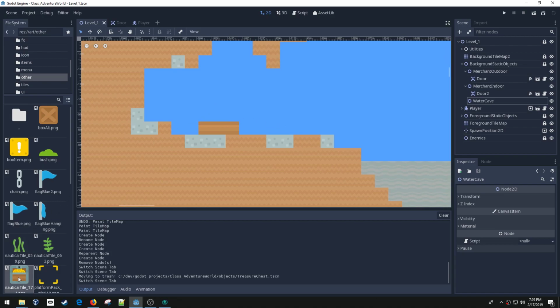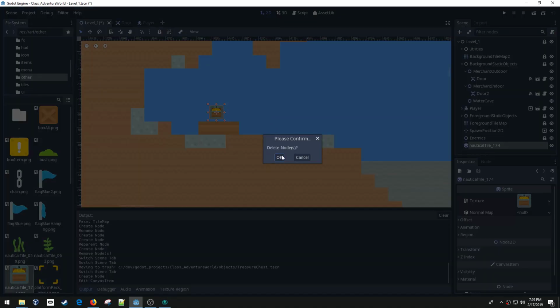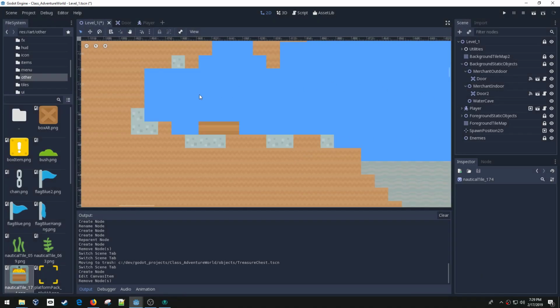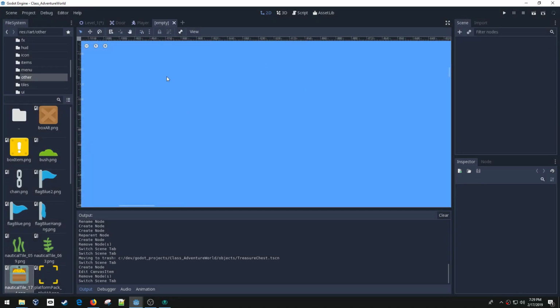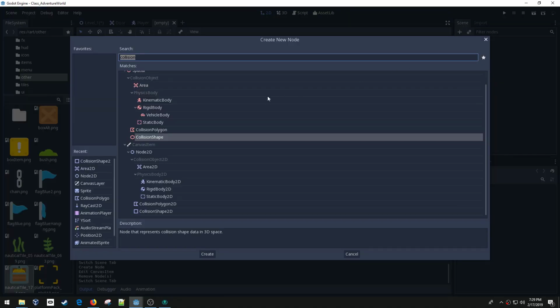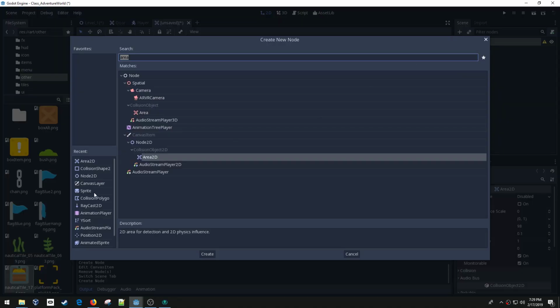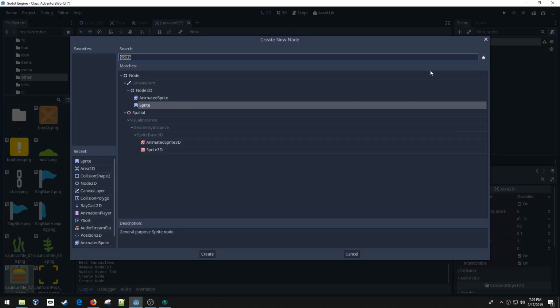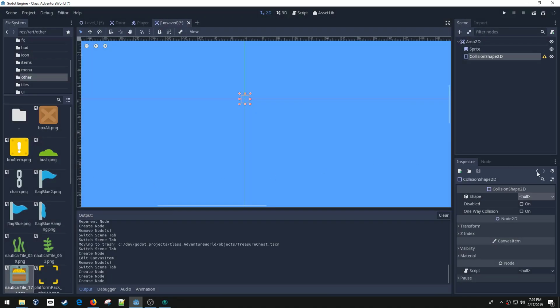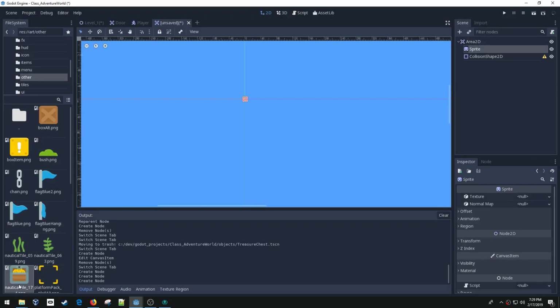So I tried just adding this guy in and then fixing that up, and it really was going downhill quite quickly. So what I'd like to do instead is make a new game object, and I think this is really the preferred way of making objects in Godot, to make a new scene. I need an Area2D, and within that I need a sprite, and I also need a collision shape, and I'm going to first assign the sprite.